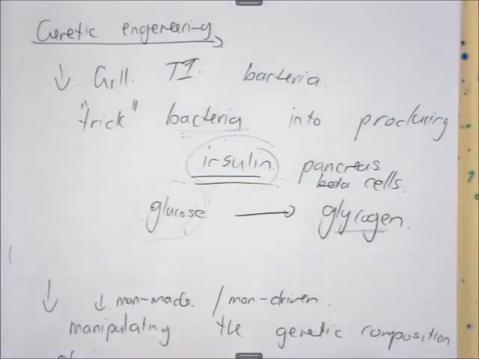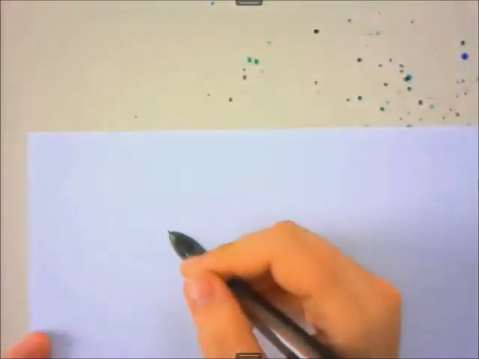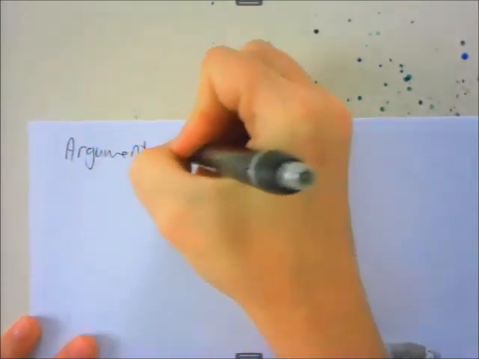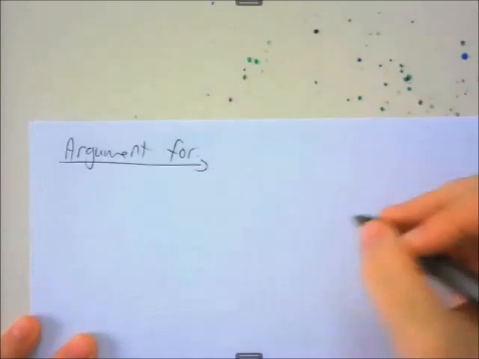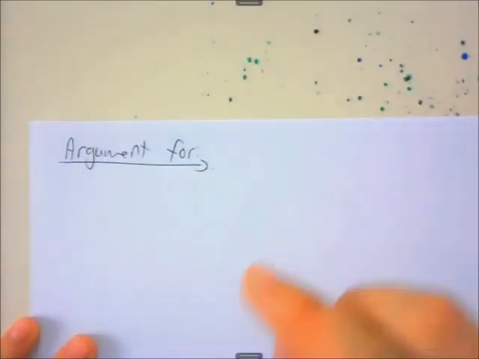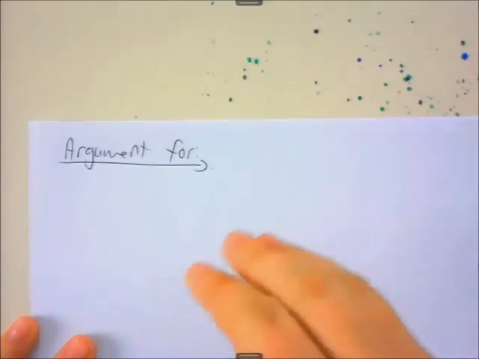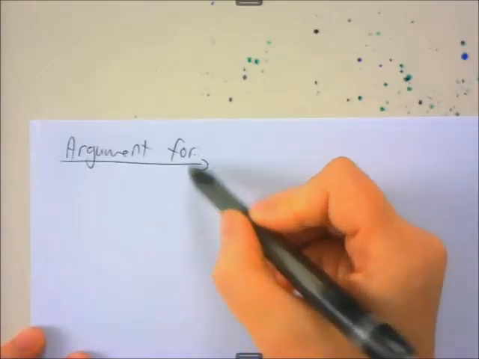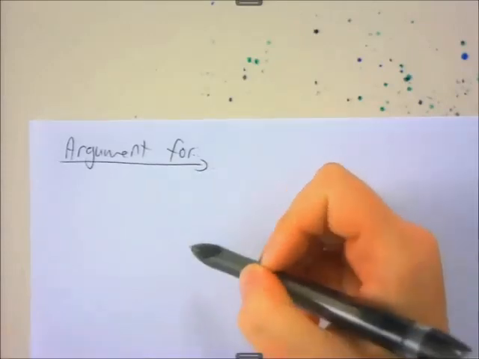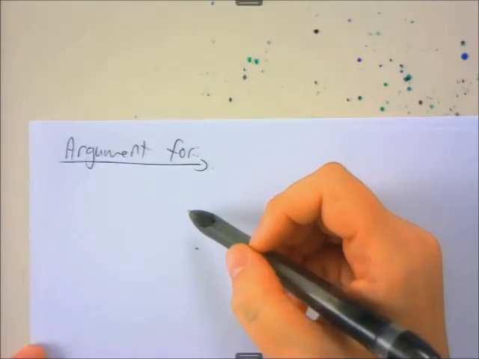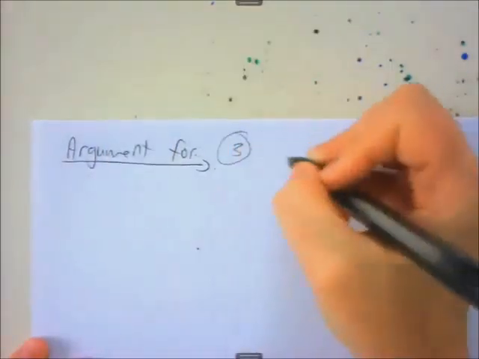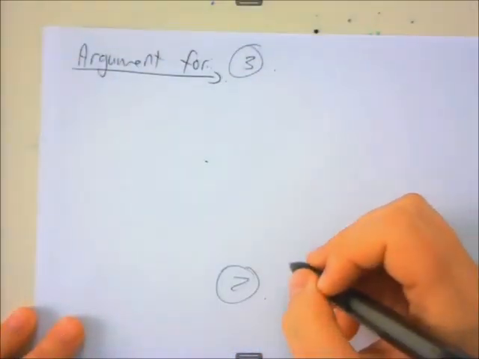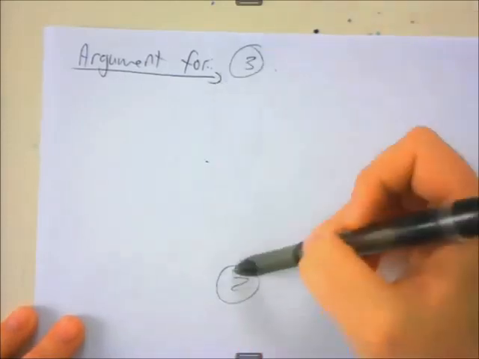So with this section of work, again, what you have to be able to do is give arguments for genetic engineering or genetic modification, but you also have to be able to give arguments against genetic modification. You have to read very carefully in tests and exams as to which arguments they're going to be asking for. And sometimes it could be asked as an integrated question where they say, for example, give 3 arguments for and maybe 2 arguments against genetic modification. Okay, and for that reason, you have to be able to give both.